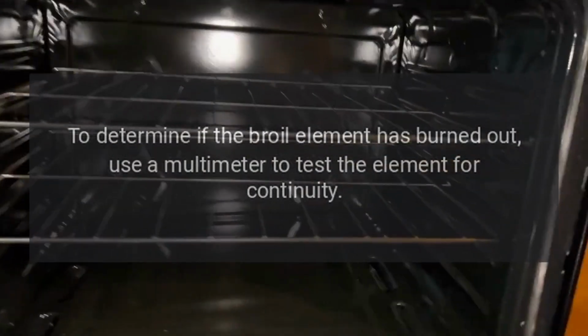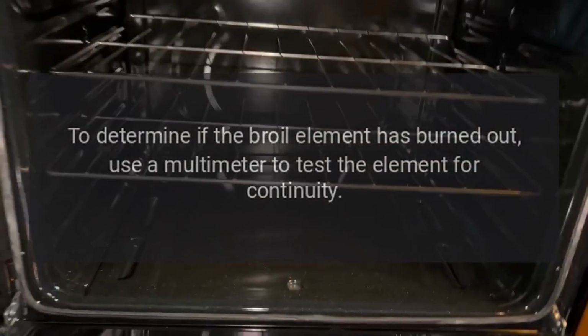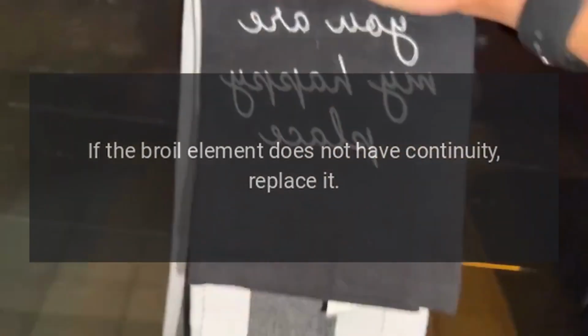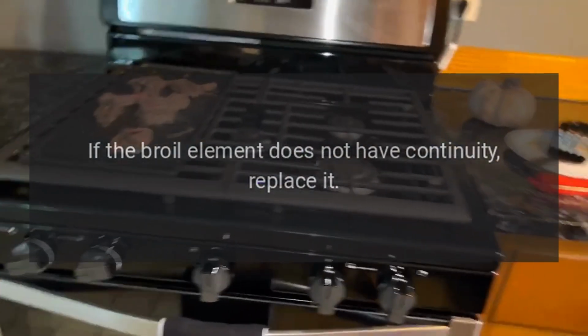To determine if the broil element has burned out, use a multimeter to test the element for continuity. If the broil element does not have continuity, replace it.